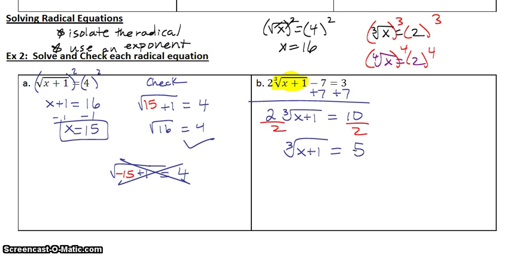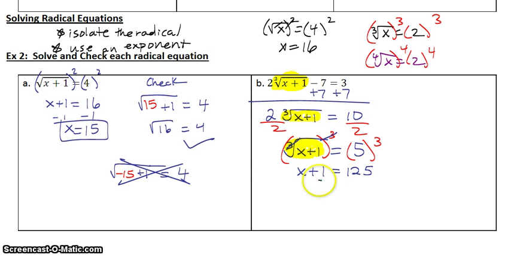But at this stage, I can't subtract 1, because when you've got it under the cube root, it's locked away inside there. So the only way to make that move outside of the root is by taking both sides to the third power. And I want to point out again, this is what I mean by we have to get this variable part by itself. And once that whole thing is by itself, that's when you can use your exponent. And when I cancel this, it cancels the entire root, so just x plus 1 is left, and on this side 5 cubed is 125.